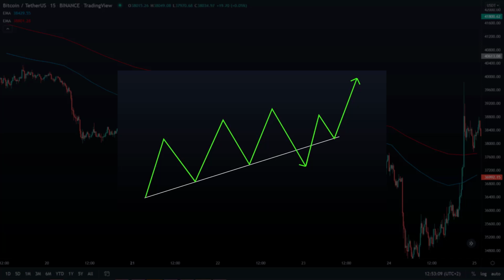This is a phenomenon which is manipulated by high net worth traders. As you know, more than 90% of all traders lose money in the market. The high net worth traders try to do everything they can to make you belong to that 90%. So they do this by making the price move to your stop loss.